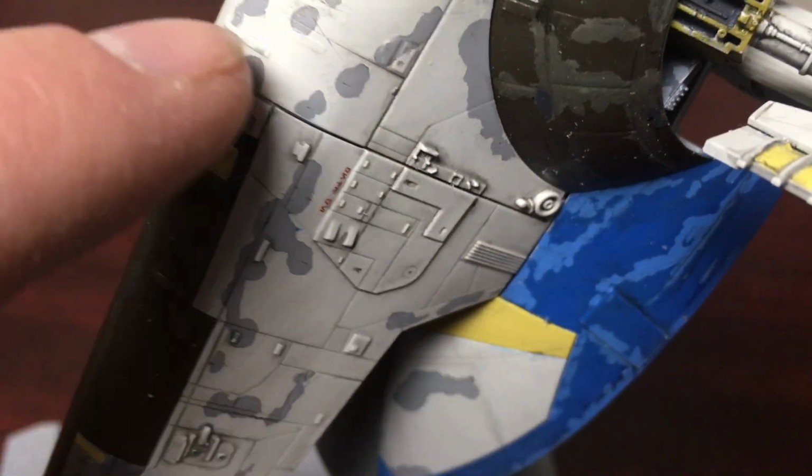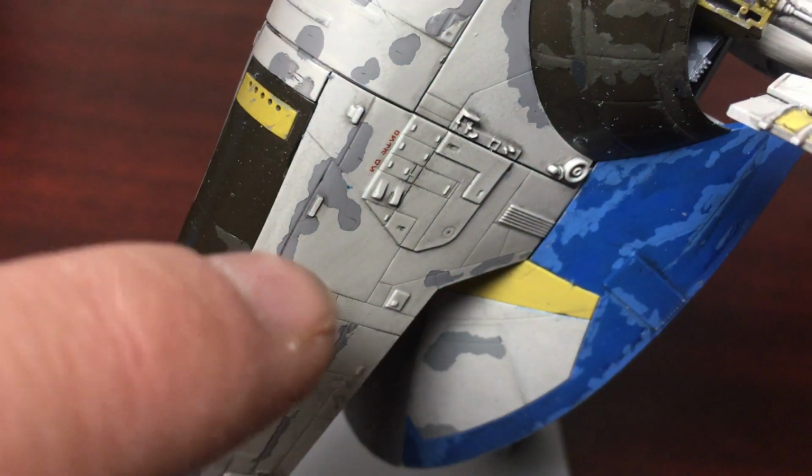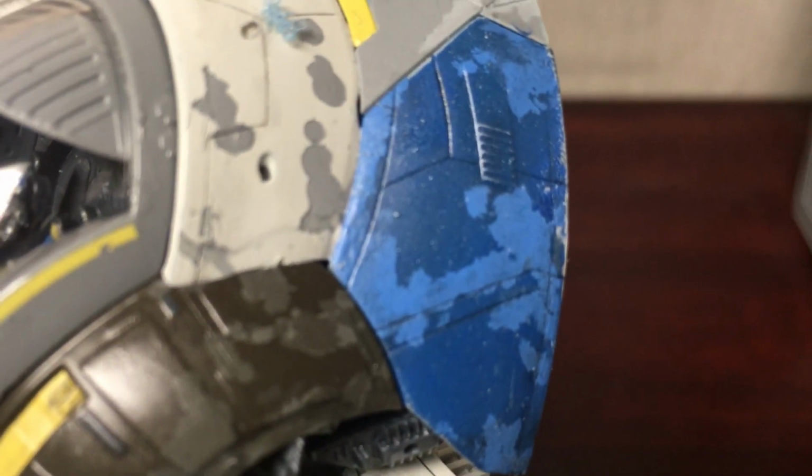I love this camouflage-type look with the darker gray that's all over the ship. Then the blue is nicely done. You can see it's different shades of blue, a lighter blue and then a darker blue, which looks great. Again, on this stabilizer, there's tons of different paint work and some nice sculpt work.